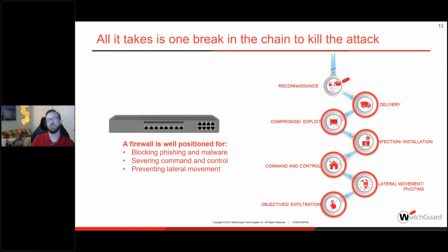But say the phish does go forward, there's also the opportunity to do things like sever command and control. Very often the phish is the first stage of an attack, and then potentially if it's a ransomware attack or another type of malware attack, a piece of malware is introduced that will then land on an endpoint and make a request out to a command and control server, right? So you can identify these behaviors and block those attempts to communicate out to command and control, and again, stop that attack, break the kill chain here.